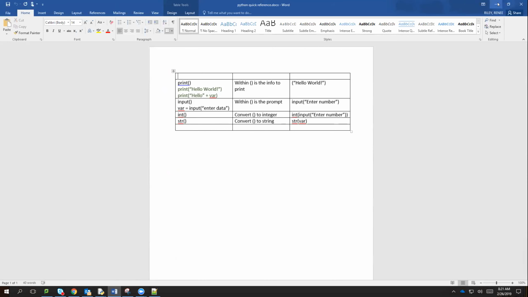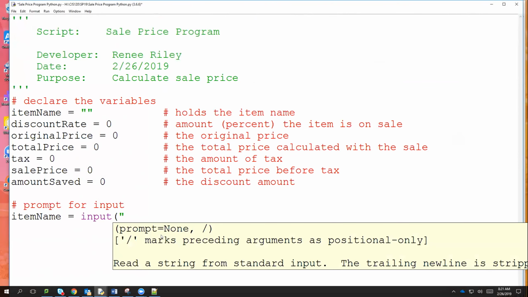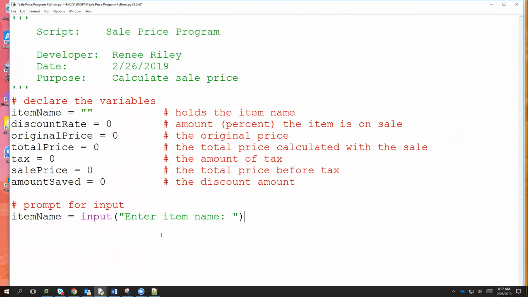So I will do that. The variable that I'm going to be collecting here is our item name. So I'm going to get the value for that by using the input statement. And our prompt was pretty basic, just said enter item name.